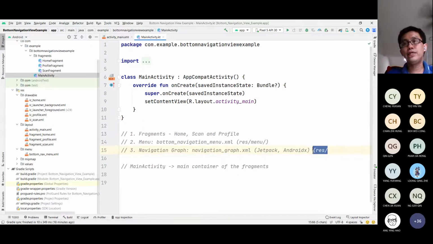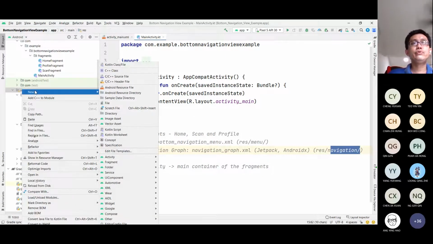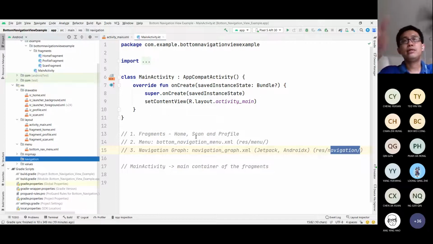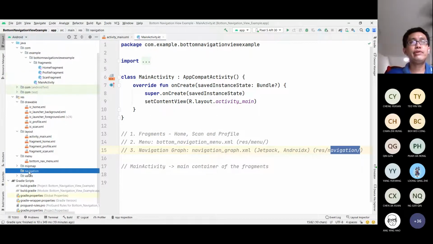Under the resource folder, create a new directory and call it navigation. Go to the resource folder, right click, new directory, type navigation in small letters. Okay, we have created this folder already.